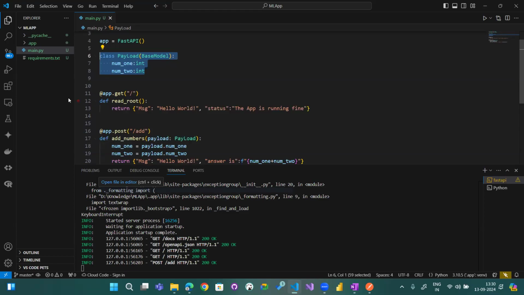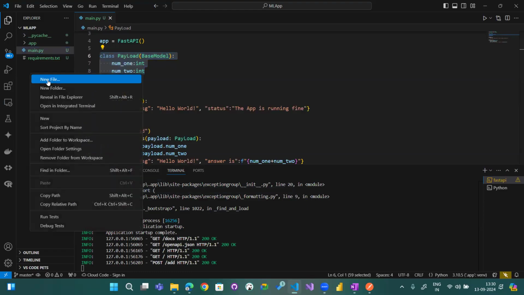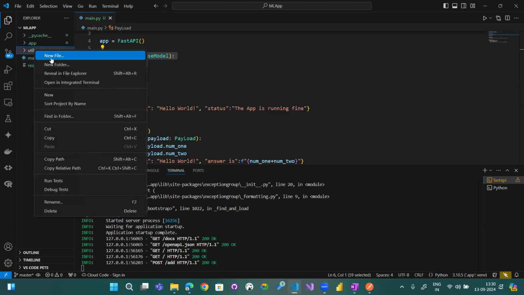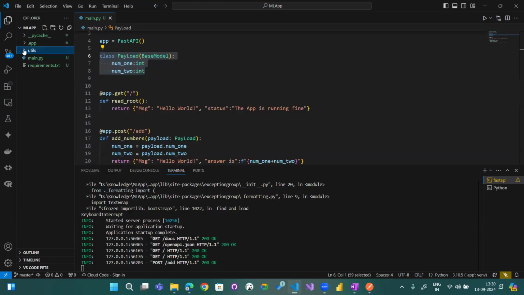It is for a new person who's looking at your code, he should be comfortable enough to understand what you have written. So what we'll do is we'll create one new folder. Let us say I will call it utils, and under utils I'm going to create a new file like common.py.